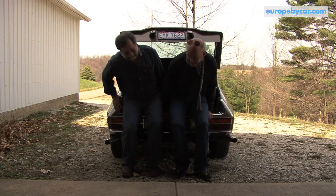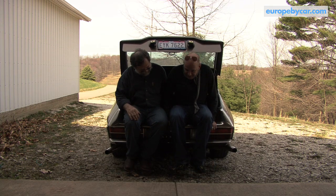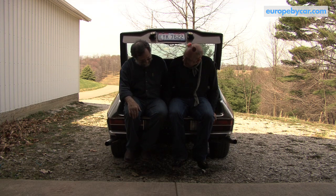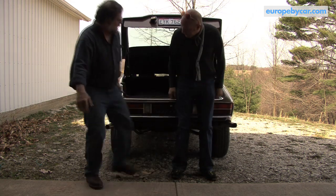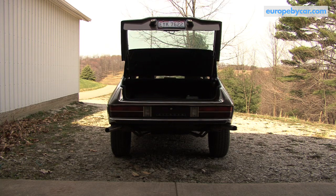Okay, one thing that this car shared with the sedan, the DS, that it was made at the same time, is its very unique suspension system. The car has no springs. You're riding on 4 bubbles of nitrogen that's buffered with hydraulic fluid. So it has no springs at all. And it's able to compensate for weight, and in fact you can even jack the car up. It has 5 different ride heights, and you can jack the car up and change a tire without using a jack at all. Really? And you can demonstrate that right now? Yes, I can. I'd like to see that.